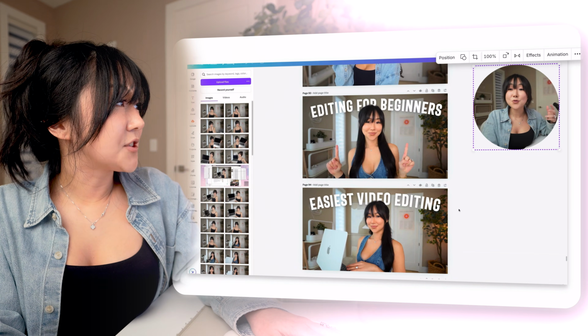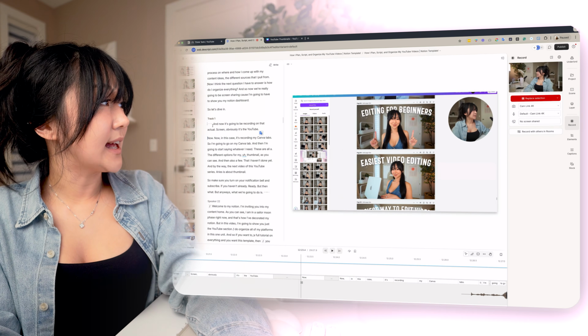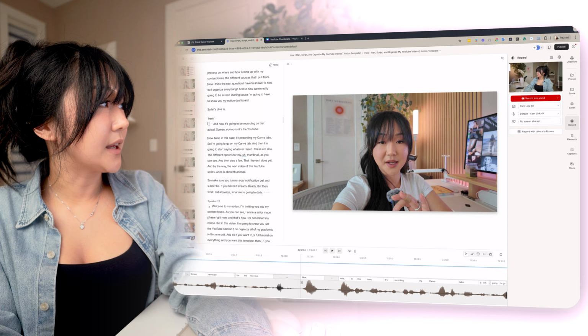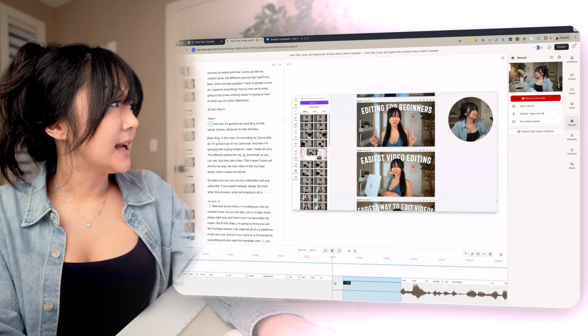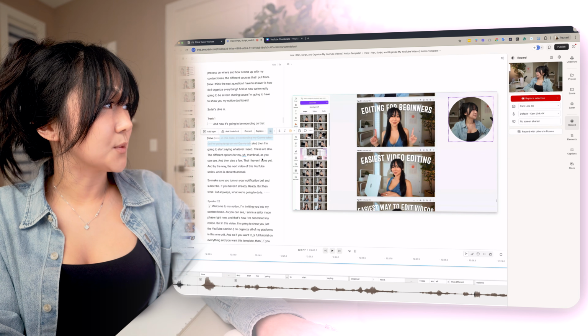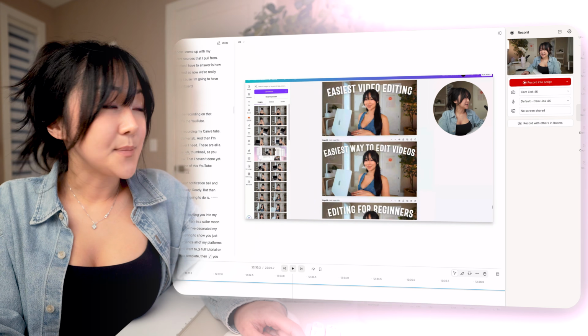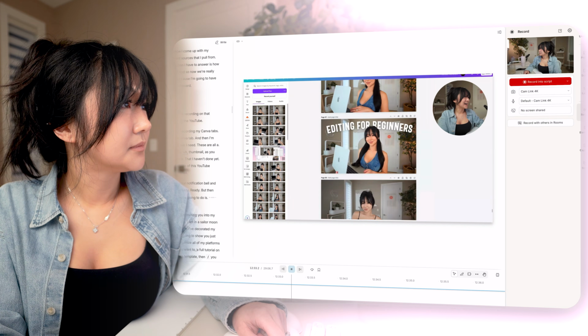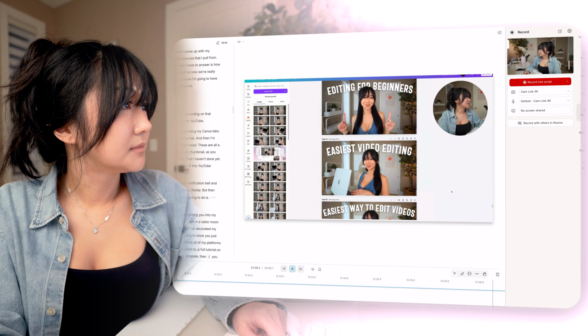And since I have the transcript, all I have to do is edit it the same way that we've been doing throughout this entire tutorial. And I can also select what I don't want and delete that as well. Now, just so you can see what it looks like, let me hit play for my thumbnail, as you can see, and then also a few that I haven't done yet.